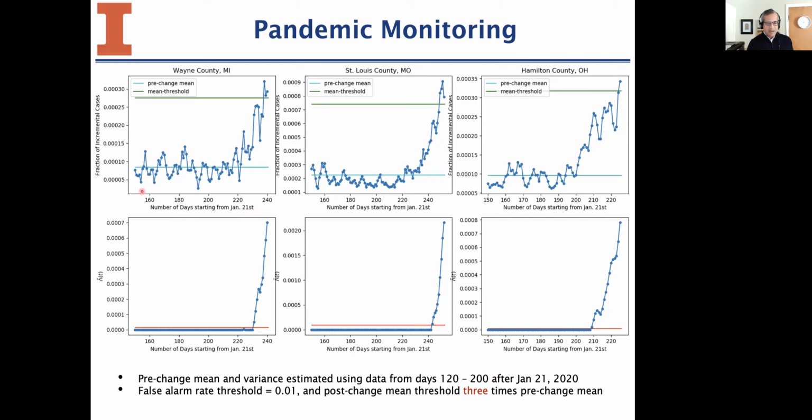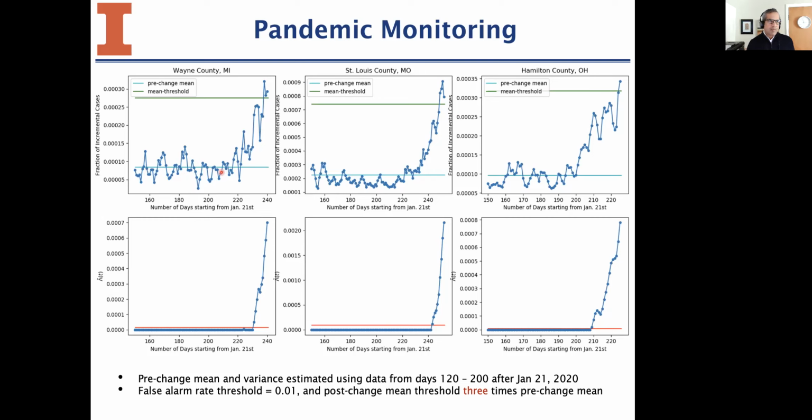Okay, and so by day 150 or 160, this was when the first wave was nearly done, and things looked pretty okay for quite a while. Okay, so it's a long period where the number of cases wasn't going up very much, just going up and down a little bit. So we can think of this as a pre-change mode corresponding to a wave of a pandemic. So the idea is that when you're done with the first wave and people start relaxing their social distancing and so on, and start opening things up, you want to monitor the population to see if things are starting to get worse and maybe a second wave is starting.